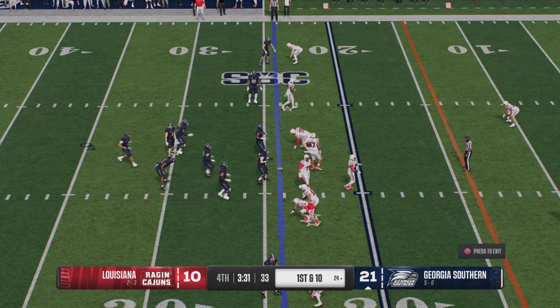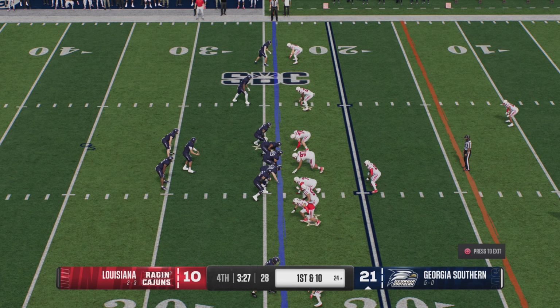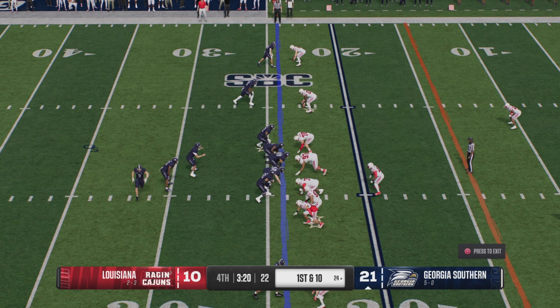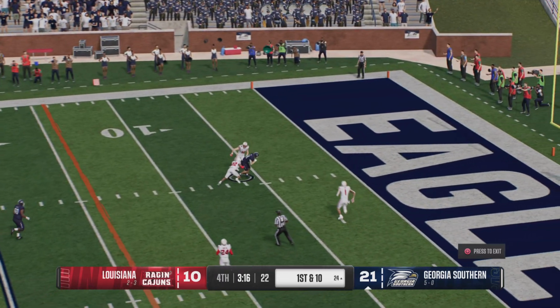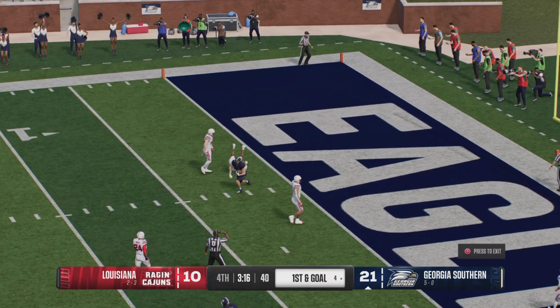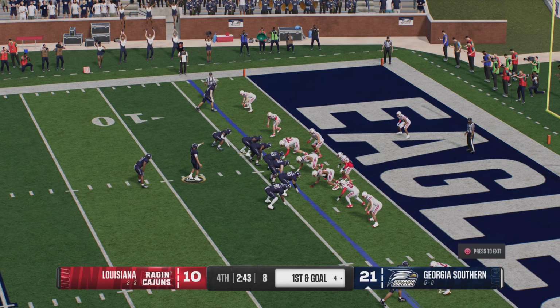There are a lot of offensive coordinators out there in a similar situation with a lead like this. They'd definitely be running the ball at this point. They'd probably take their starting quarterback out of the game potentially, but not this unit. They are still staying aggressive. They're still taking shots. They're just trying to light up the scoreboard. It's caught. Gets it inside the 5, down to the 4, and it'll be first and goal.